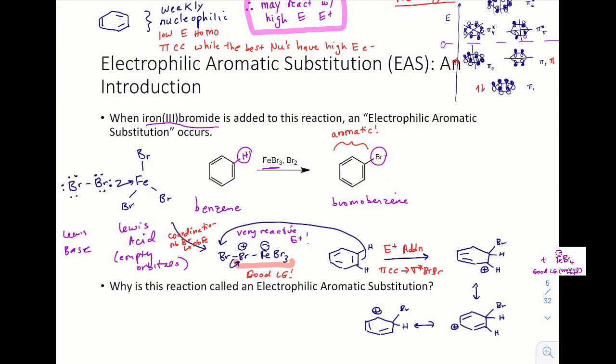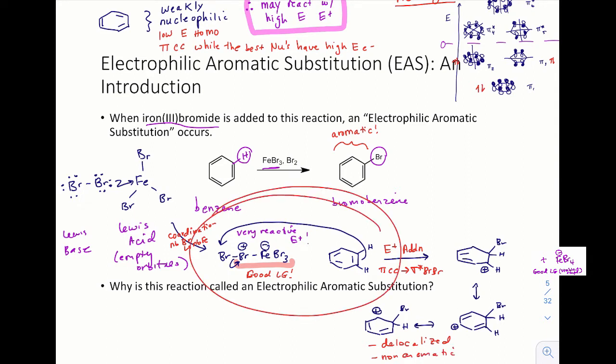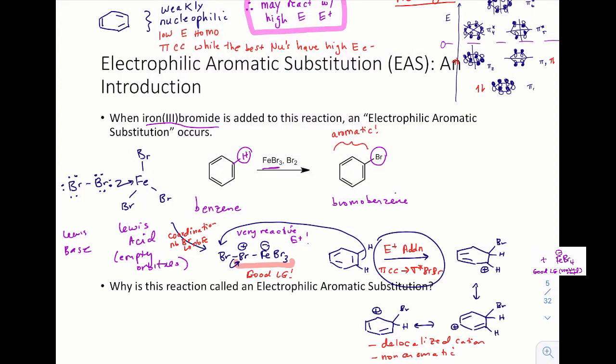So as far as cations go, this looks low energy because it's a delocalized cation, but it's non-aromatic, and that certainly required some energy. The step required energy to break the aromaticity of the ring. So this intermediate is delocalized. It's a delocalized cation, but it is non-aromatic, so it's still high energy relative to the starting material. And that's why this next step happens. So we saw an electrophilic addition to generate this cationic intermediate. And now this cationic intermediate will undergo electrophile elimination to generate the product.